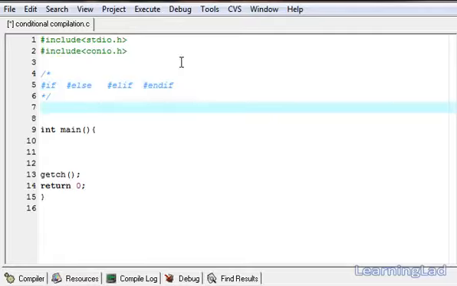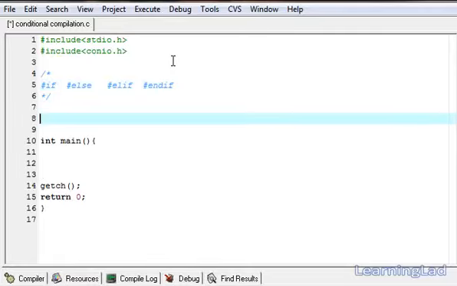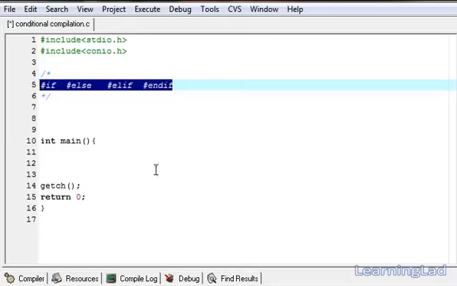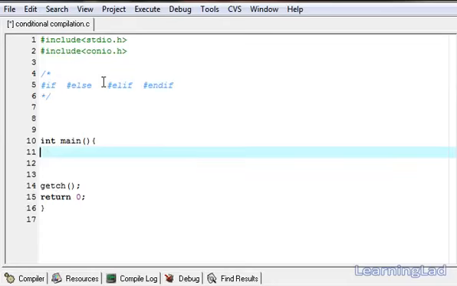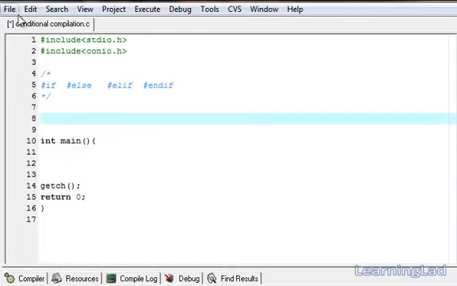So let's see how we can use them in our program. For demonstration purposes, in this tutorial we're gonna define an identifier called mark, and it's gonna contain our mark. And by using these conditional compilation directives, we're gonna check for some conditions using the identifier mark, and then we're gonna include some part of the code depending on the condition. So first, define it. It's gonna be #define mark, and I'm gonna assign it a value of 95.